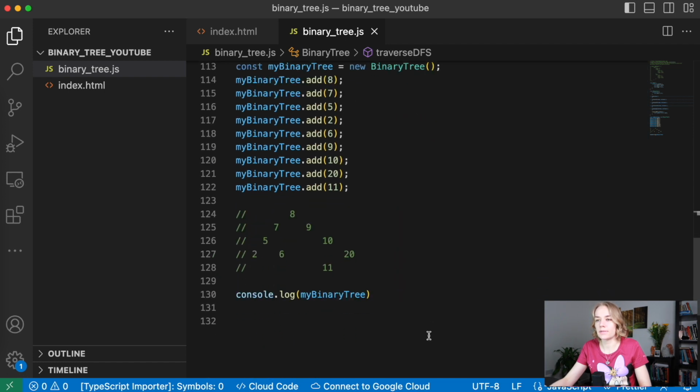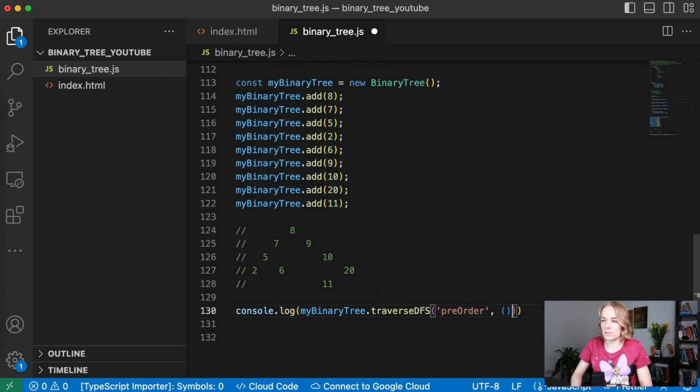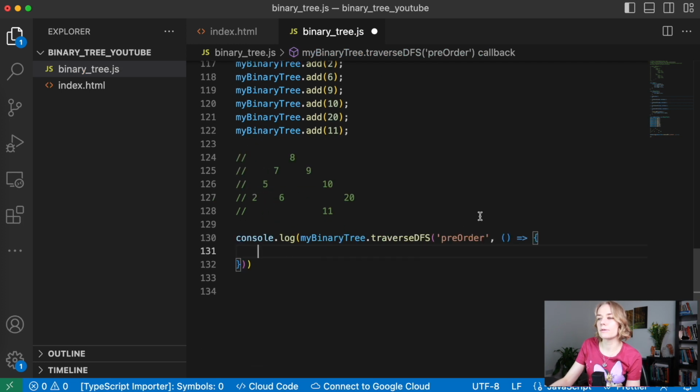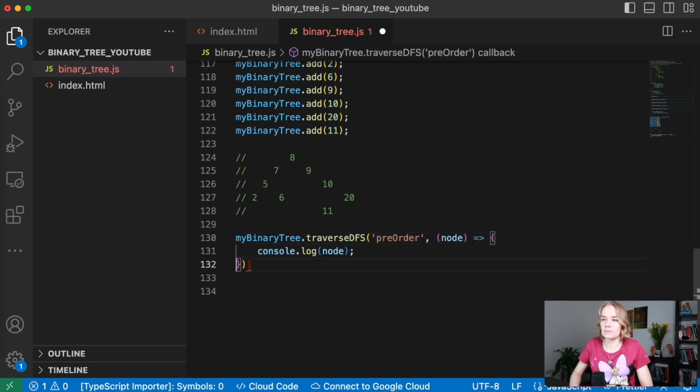So traverseDFS, let's try preorder, and after it pass a callback. In the callback we will have node, so let's just try console.log node. I think I don't need to console.log this tree, so just remove this and this.